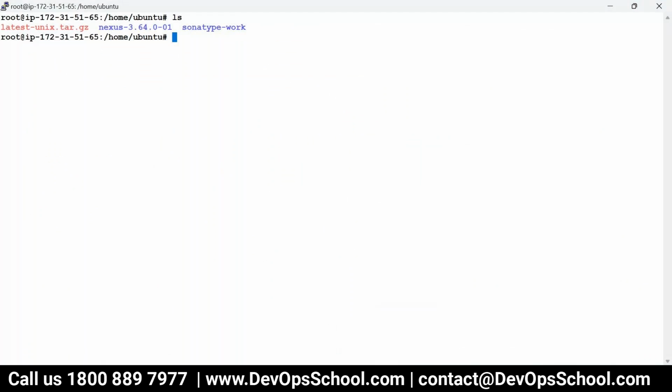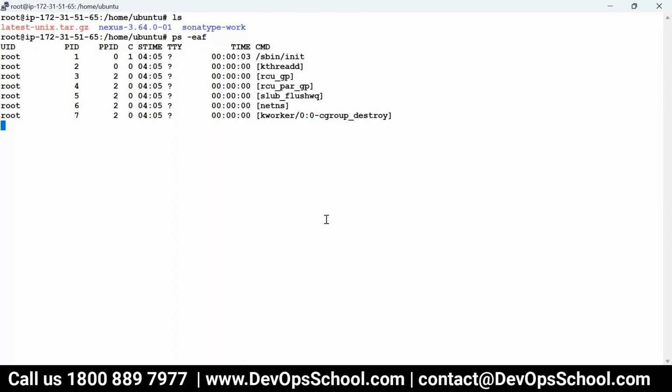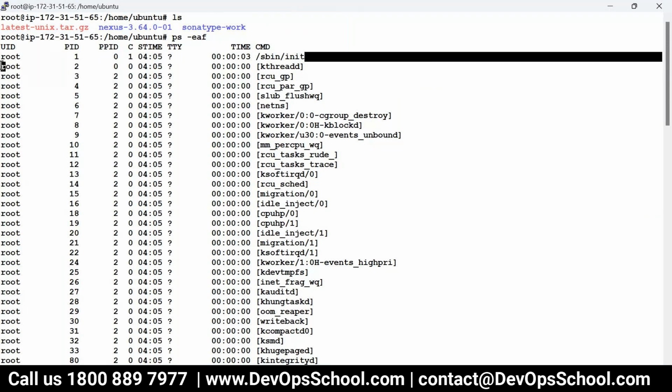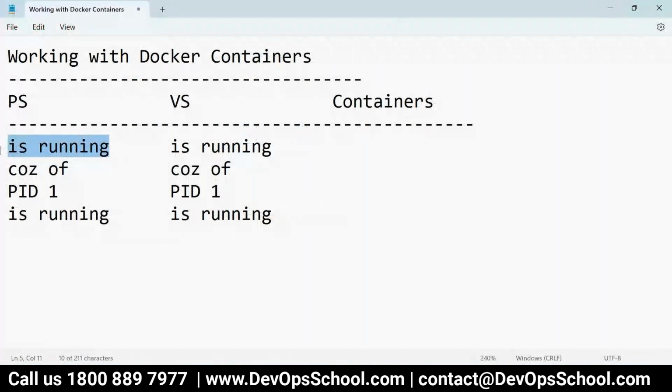Here the virtual server is also running because PID1 is running. Let me show you on the virtual server: ps -ef. Look at this. Your virtual server is running because of this one. This is the first process running the entire operating system, whether virtual or physical server.